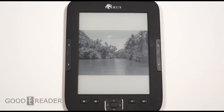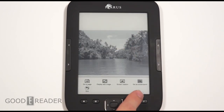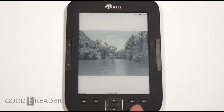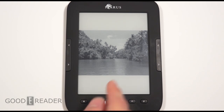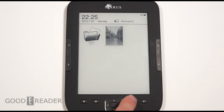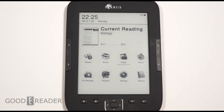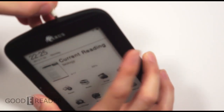This is the standard image viewer. There's no real way to change the image. You can do things like set it as your screensaver or rotate the screen. You can't zoom, pinch and zoom, or double tap to get any other view. So you're really stuck with what it is — it's not too customizable with anything image-related. You could load in your own images and it supports a multitude of image formats: GIFs, PNGs, BMPs, JPEGs — there's a lot.